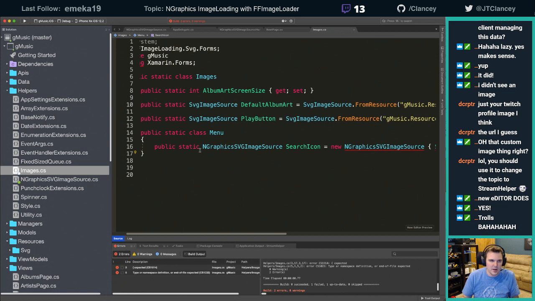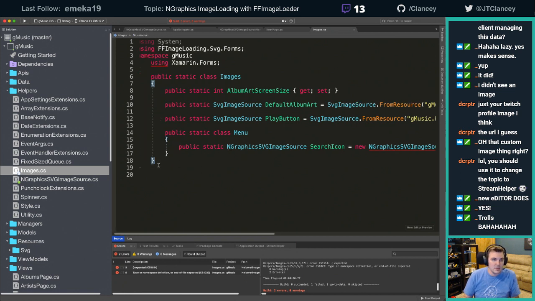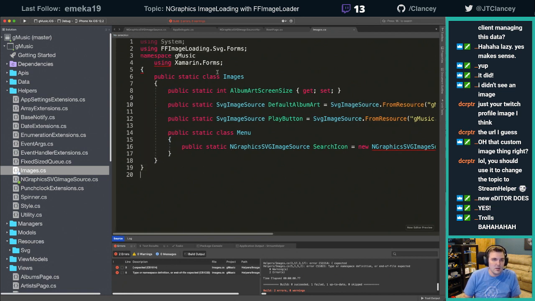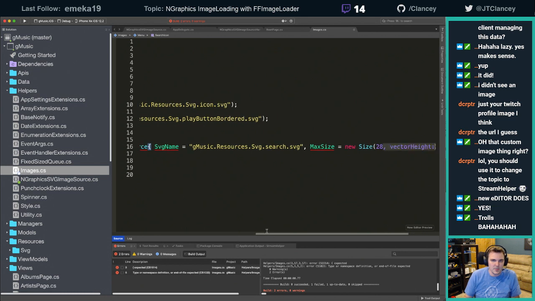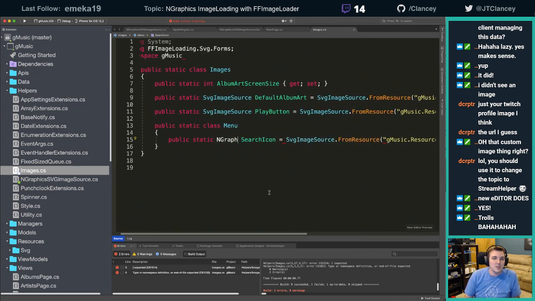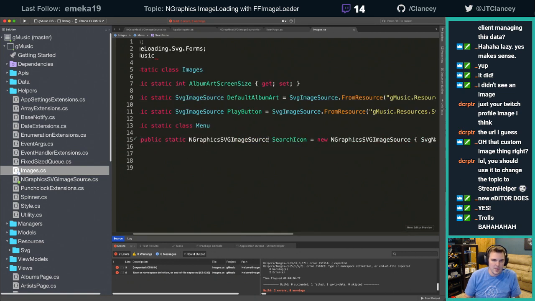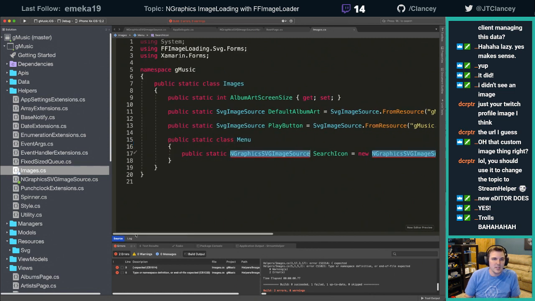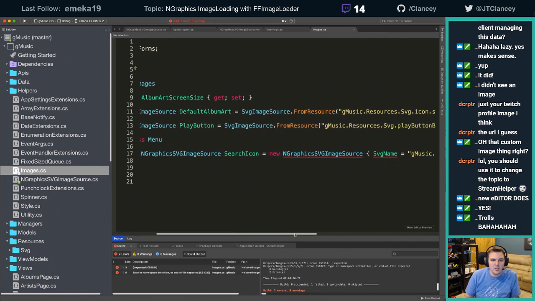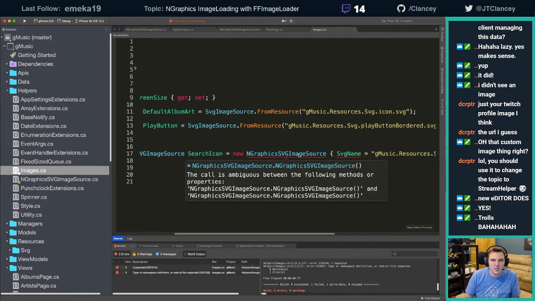Okay, then the other error, it is complaining. Oh, something happened in the namespace. All right, we're gonna copy this and we're just gonna undo a bunch of stuff. Let's get this back to where it was. And now from here, we will just add using Xamarin.Forms. Editing code when you can't see the whole window, it can really mess with you. Perfect. Okay, this should be do this.